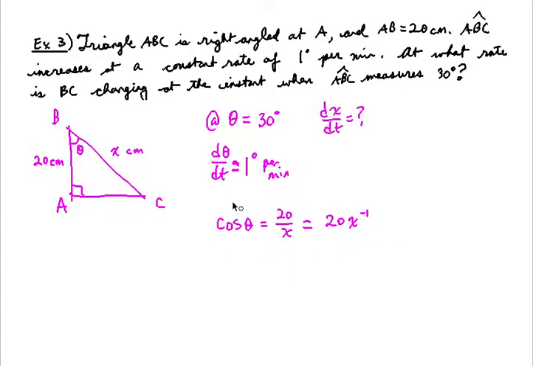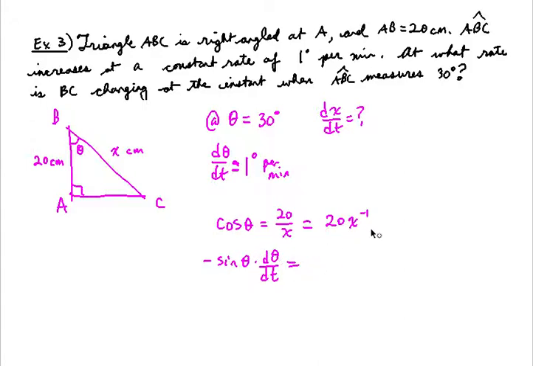So if I differentiate this side and this side with respect to t, since we're always talking about rates with respect to time, what's the derivative of this? That would be minus sine of theta. And since we're differentiating with respect to time, we have to use the chain rule and do d theta/dt. When I differentiate, it's automatically going to assume these are in radians, so this will have to change, because right now it's in degrees before I plug it in.